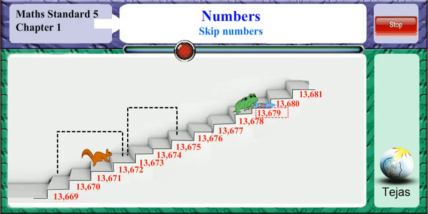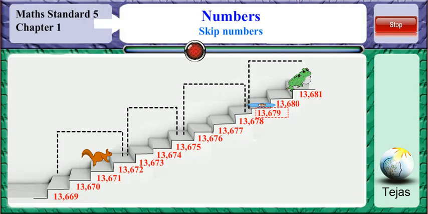One more leap and it will go to 13,678. Now, in the next leap, it will go to 13,681. So, it will not reach the step on which the food is kept. So, the frog will not be able to reach the food.